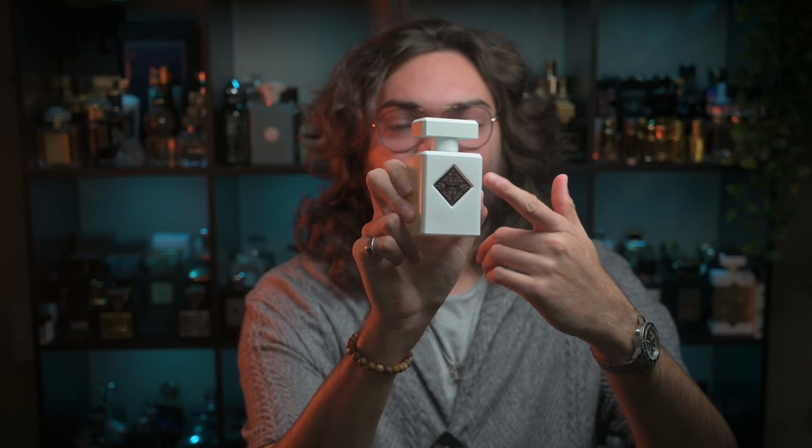I feel like in the fragrance world and the fashion world, there's a lot of stuff that does the same thing. Sometimes the more expensive fragrances are definitely worth it for their quality of ingredients, but sometimes the cheaper ones can outperform and are honestly a much better deal than the more expensive counterparts. I recently picked up Initio's Paragon, and this is probably one of the sexiest fragrance DNAs that I've smelled in a really long time. And there have been a couple of fragrances that came out by Lattafa that have basically been doing the same thing as this, but they put a little bit of a twist on it.